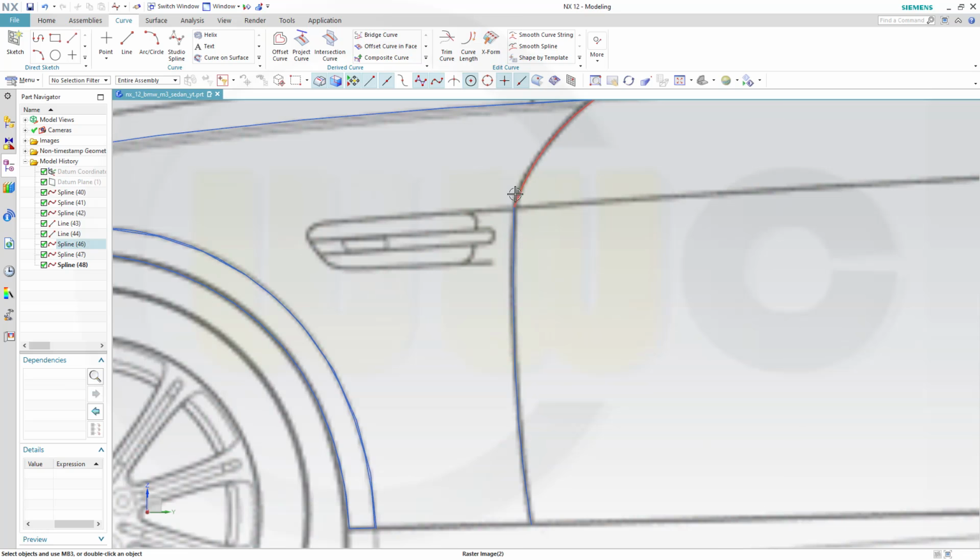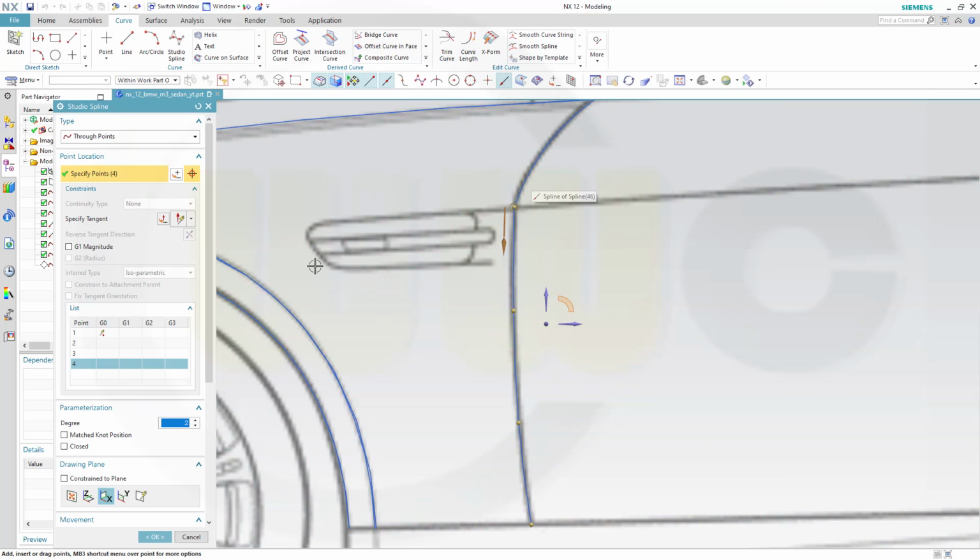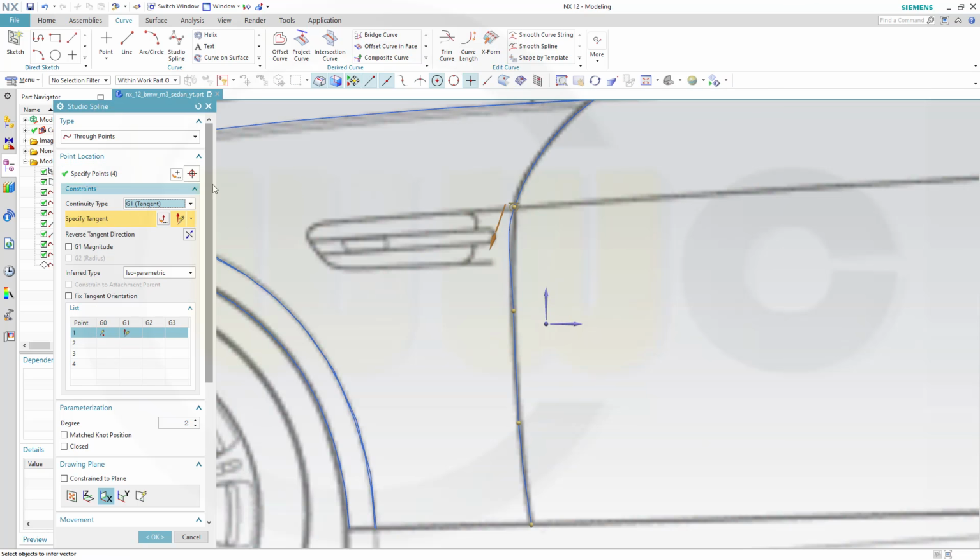Now I don't want there a break in the tangency, so I want to make this one tangent to that one. Therefore I select point 1 and go for tangency. The tangent would be this one, but it's already recognized. But I can change that magnitude. I want to go, let's say, for 50. And okay.